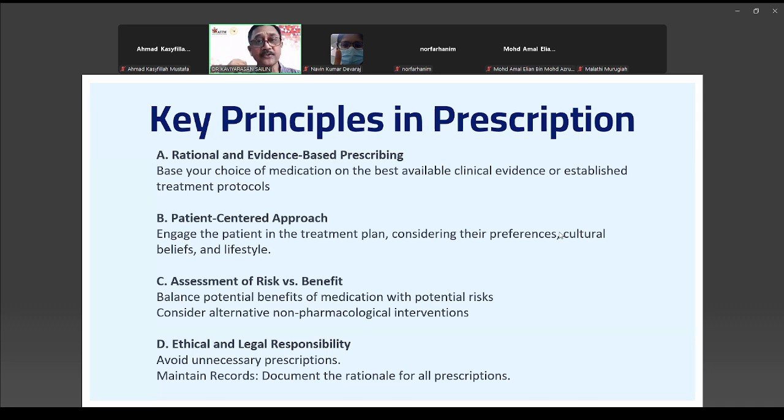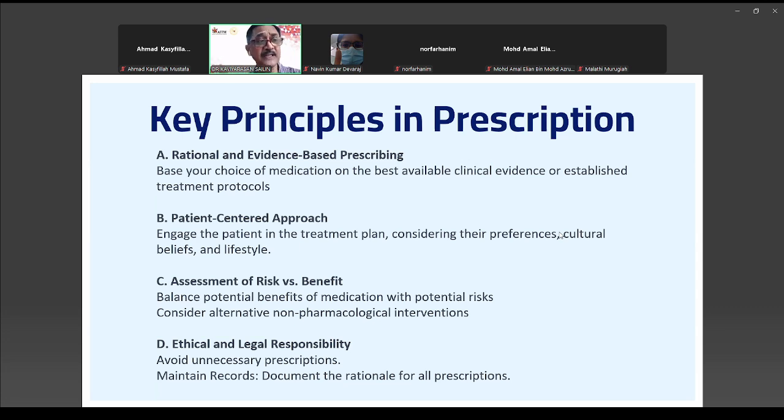Patient centered. This is very important. When you are going to prescribe a medication, nowadays it's patient centered. In those days, we just prescribed the medicine and expected the patient to continue with the medication, but no more, because patients nowadays Google, they look into the side effects, and they see whether it is suitable for them rather than you telling them that it is suitable. So you need to engage the patient at every step of your treatment plan, and you have to consider their preferences, especially men. Be careful about beta blockers, which will affect their erectile function. Then you have to look into the cultural beliefs of each community and their lifestyle. This is very important.